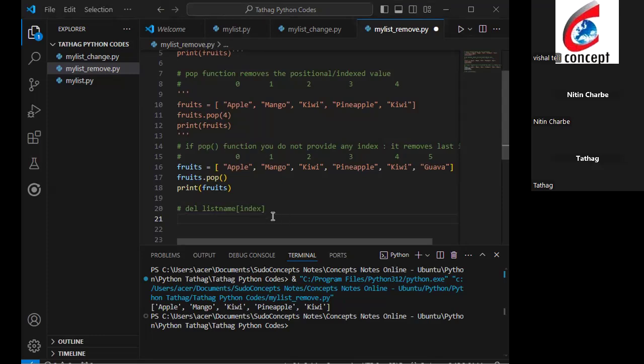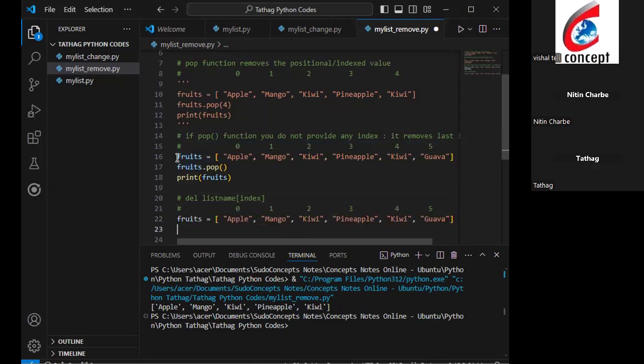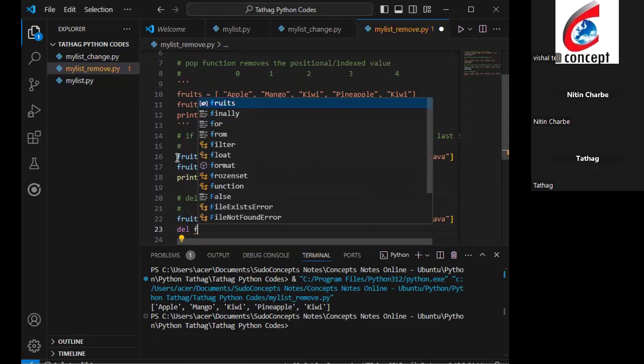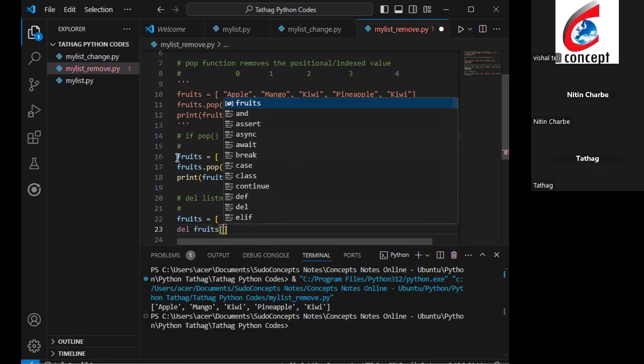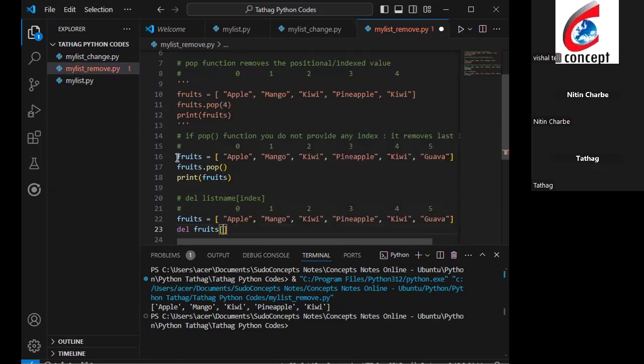Okay. So in here, what we have to do is create a list. So I will be copying this one in here. Let me copy and paste it in here, and I will be using del. Del means delete. We use the name of the list, fruits, and in here I will be using the position. What position element do I want to delete? Let's say I want to delete pineapple. So I'll be using its index. Index is 3. So I'll say here fruits of 3.